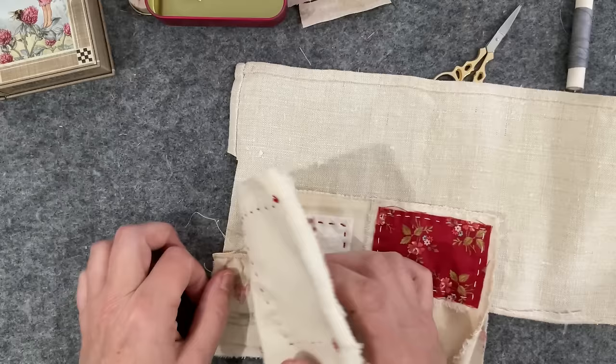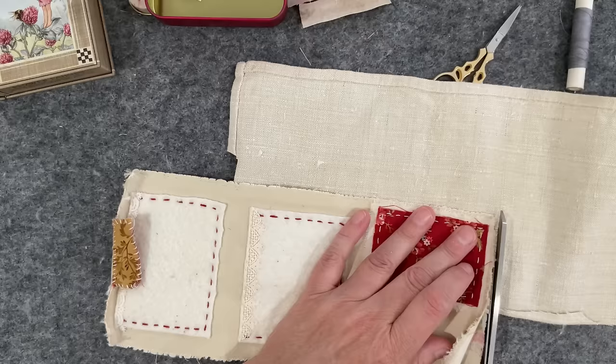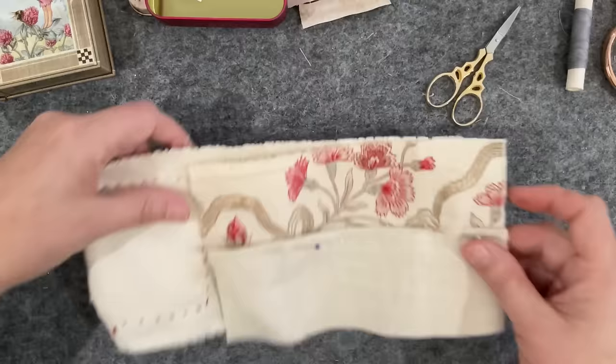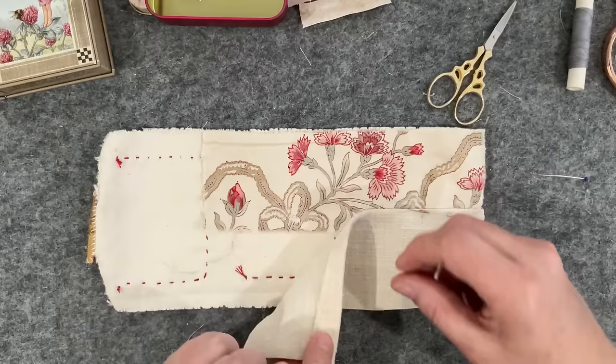All right, let's do it. Please don't be too thick. This is really thick. So this little guy will sit there. That's a good way to use that scrap up. This little fellow, I might even trim that back a little bit.